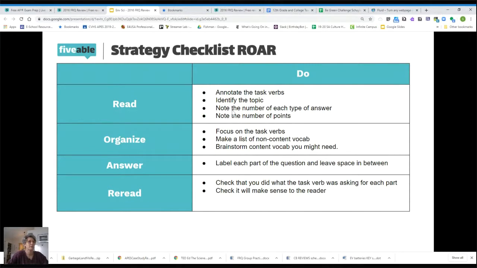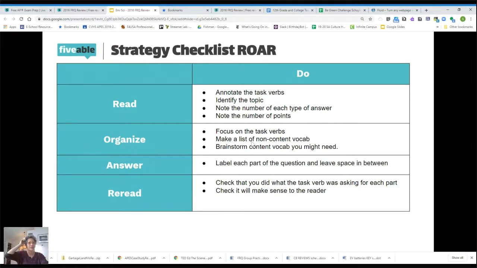Identify the topic. Make sure that, as you're reading, on your page or on your document on the computer, because you can work with either, you outline like AI, AII, BI. You make those points and note the number of points for each section, because that's going to help you when you reread know if you actually earned those points. And I think some of the tricks to success are figuring out what you're going to get those points for before you actually write the question.